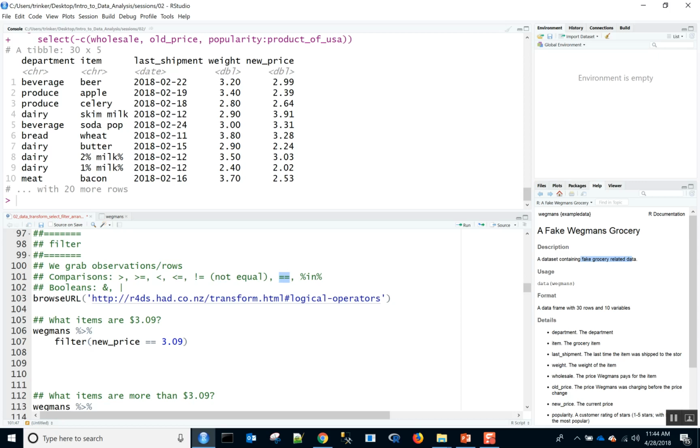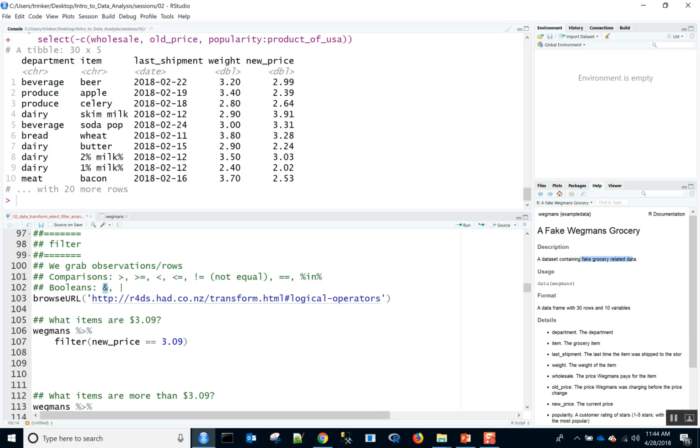And one more operator that's really quite nice, comparison operator, is the %in%. And what this allows you to do is to say, find values in a vector. And we'll talk more about that, and it'll make more sense. One other powerful thing to add to this filtering are booleans, where you can join multiple conditions together using ands or ors, and the or is a pipe. And you can see that the and is an ampersand.